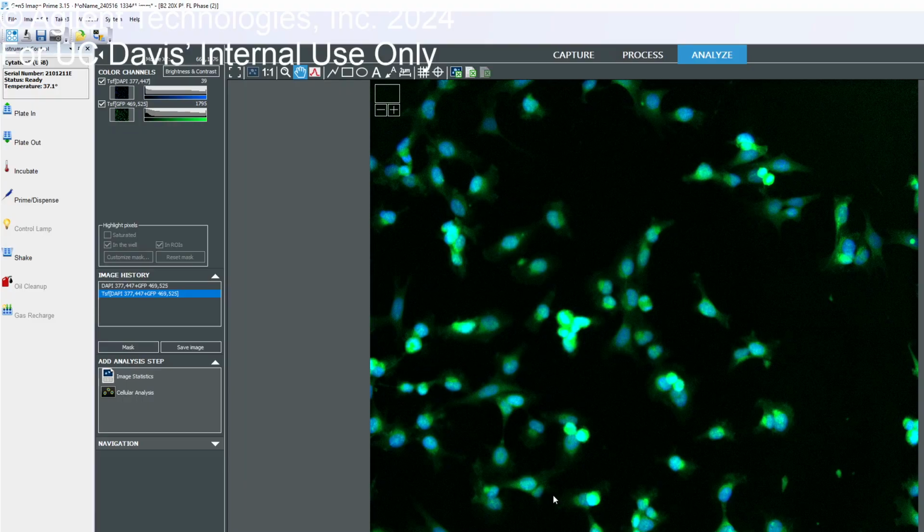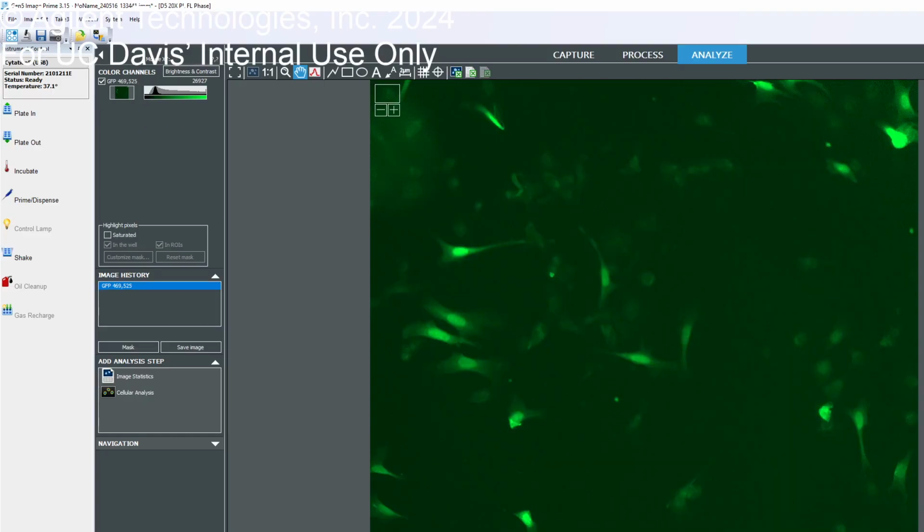Now if you want to repeat this across multiple wells or the whole well plate, you can do that. And how do you do that? If you're taking notes, write this down, because people often forget this step and then wonder where this step exists. You can right click on the thumbnail.